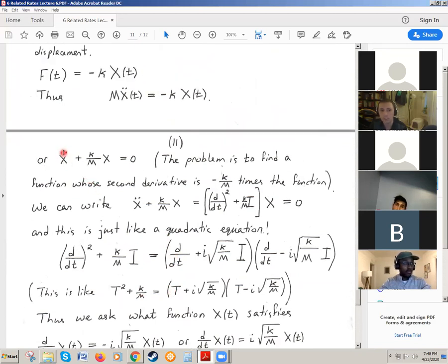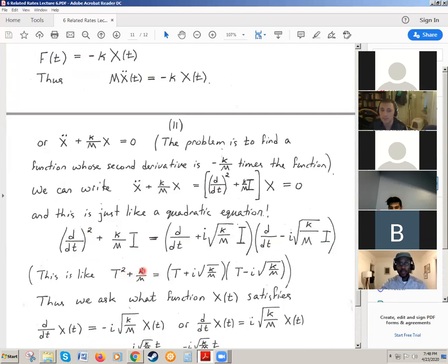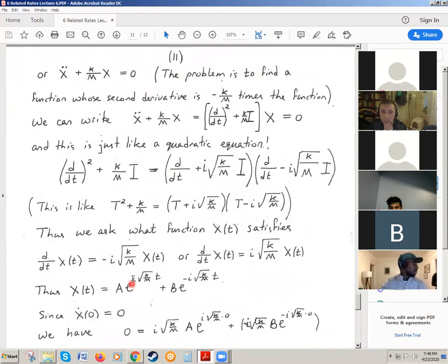I had to know deeply something about derivatives. I had to figure out that solving differential equations can amount to solving a quadratic equation, or a polynomial equation where you have something squared plus a number equal to 0. I had to go through other ideas, like knowing what it means to take e to the power of i, and so many other things relating e to the trigonometric functions.